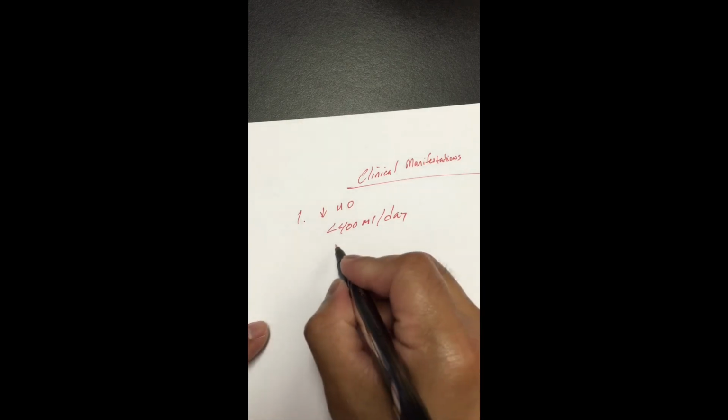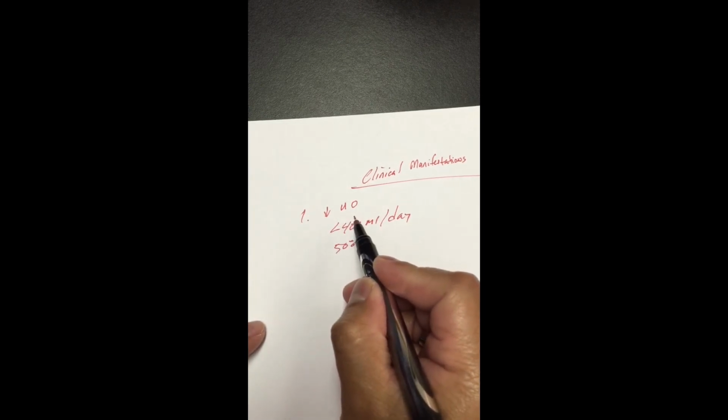Now again, this will depend on where the pathology is occurring, because in 50% of the cases there may not be a significant amount of decreased urine output. Just like I talked about, if you're giving vancomycin and it's in high levels, you may not get the full effect until several days after you've caused damage to the kidneys.